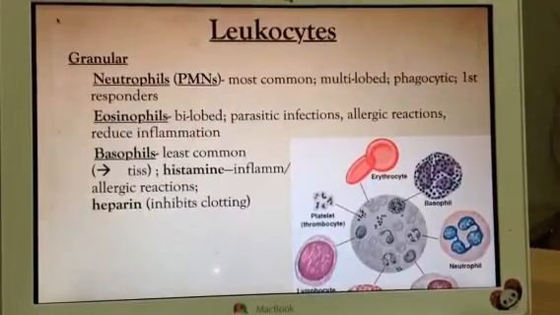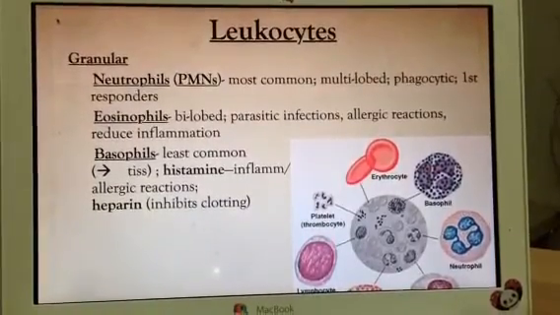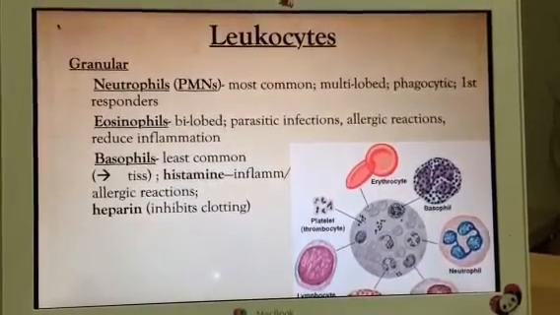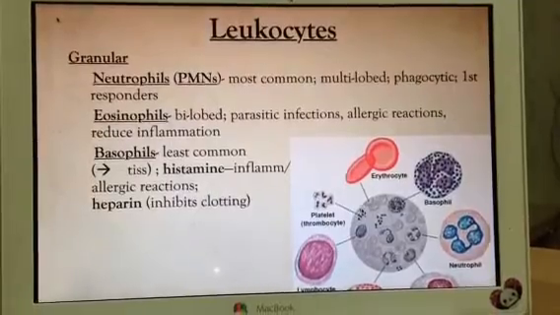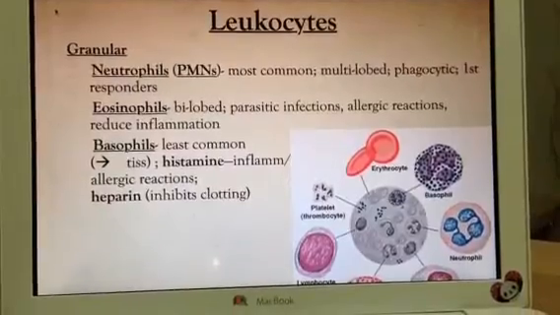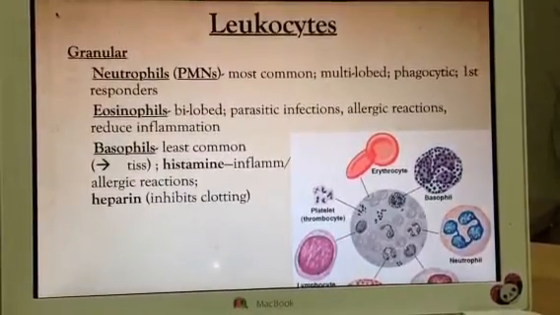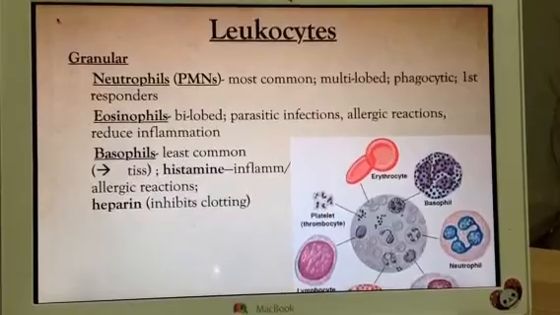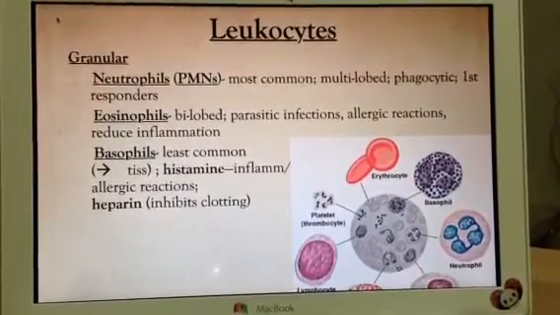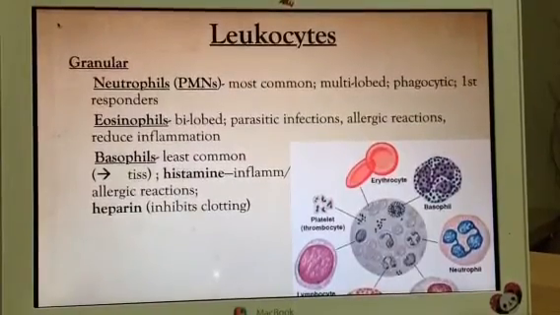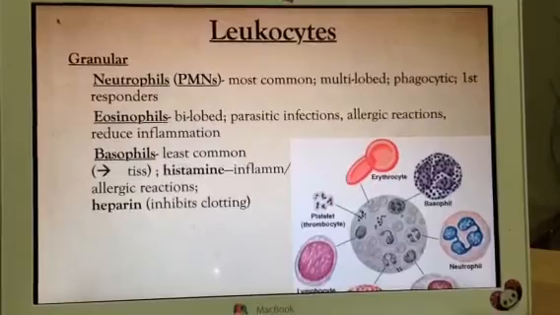The last type here is basophils, and those are least common in tissues, but they have 2 very important functions. They release 2 very important chemicals. One of them is histamine and the other one is heparin. You may have heard of heparin. Well, hopefully you've heard of both of these before. Heparin you've probably heard of. It is given as a drug, so we make synthetic heparin and we give it to people, and it's what's called a blood thinner. And so its function as a drug is the same as its natural function, which is to inhibit clotting.